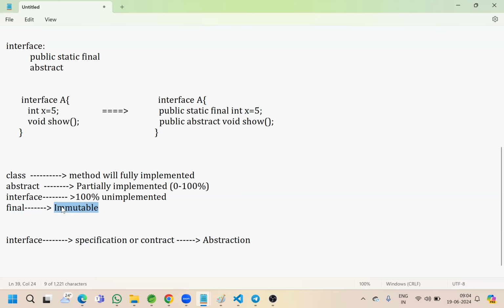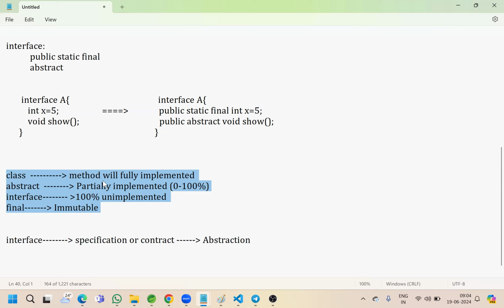Immutable means not changeable, anything we are defining under the class. I don't want to change the data of the class. So in this case, we have to create an immutable object. I will explain what is mutable and immutable. Whatever we define, you will always see this at your application level. You will see class, you will see abstract class, you will see interface, you will see final class.